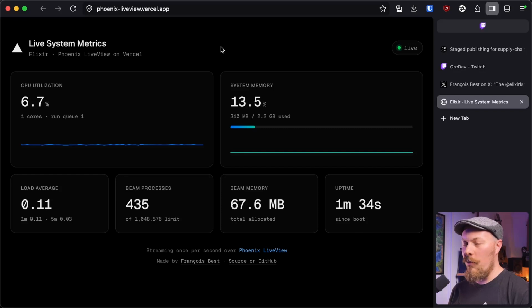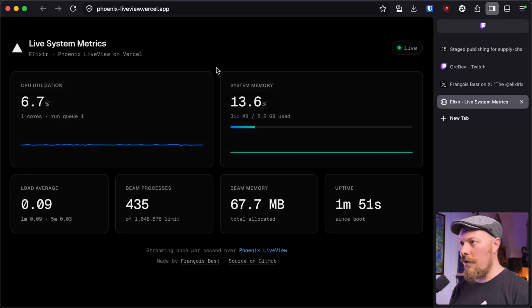This is something that I was wondering: if I wanted to ship some Elixir, how would I do that? I would have to spin up a VPS and then run the Beam on top of that as part of a compiled thing. And no, I just git push now. It just works.